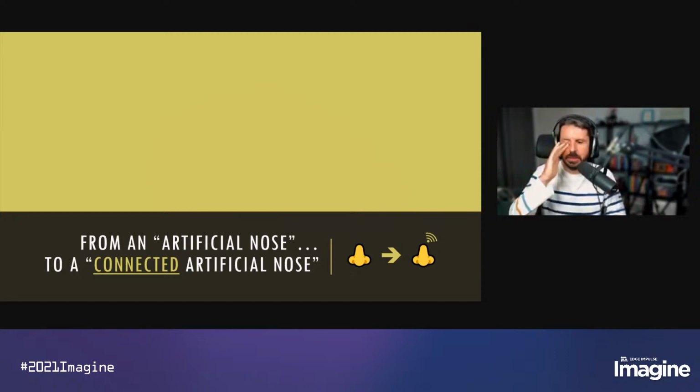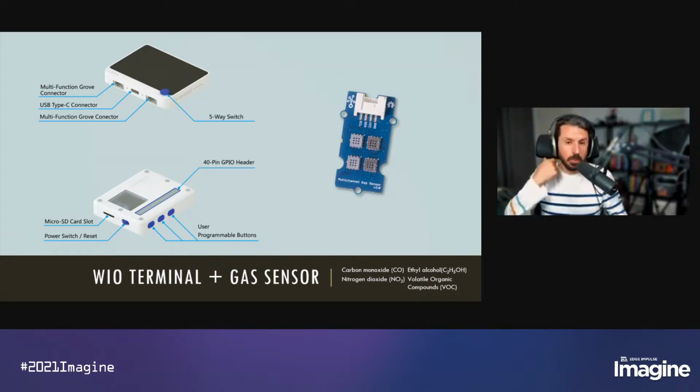Let's look a bit into the hardware for the artificial nose first. It's using the Wio Terminal. It's kind of an Arduino on steroids. The MCU is a Cortex-M4, and I have another slide about that, but it's a reasonably constrained device, right? Which I paired with a gas sensor. I think it costs something like $30 US. With $30 US, you effectively have an electronic sensor that can tell you the concentration of carbon monoxide, ethyl alcohol, and a few other compounds in the air. That's the heart of the hardware.